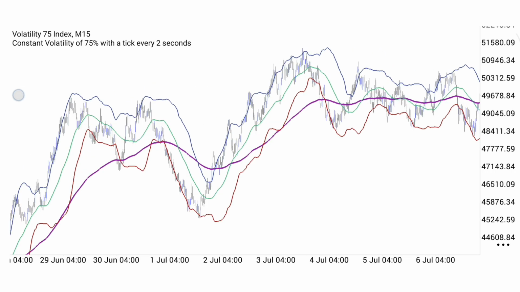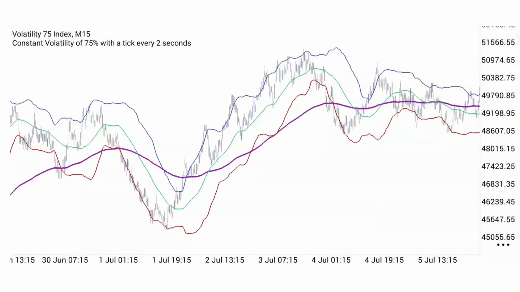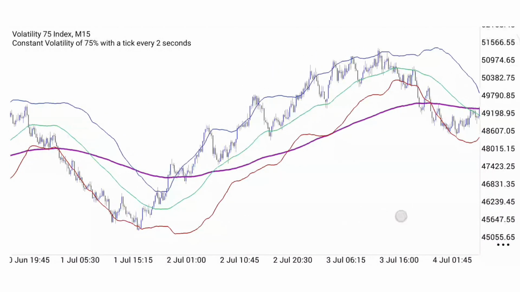And when you are trading with this indicator, you put yourself on easy mode. You will be trading the market as though you don't need to do any analysis. You don't need to do all this time frame and all that, or doing top down analysis. You don't need any of that when trading this indicator. All you need is to set the indicator exactly like I told you, and you will follow these instructions that I'm about to give you right now. So what do you do when you have these indicators on your chart already?